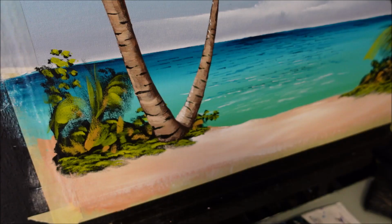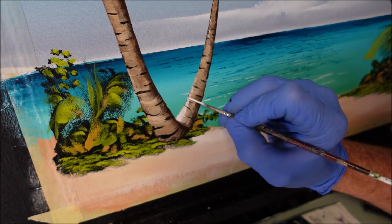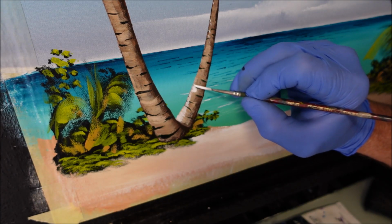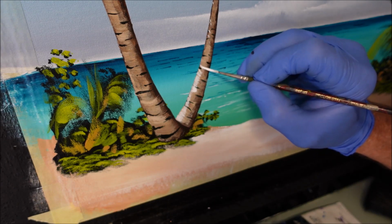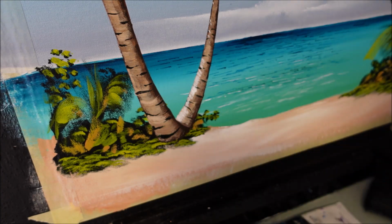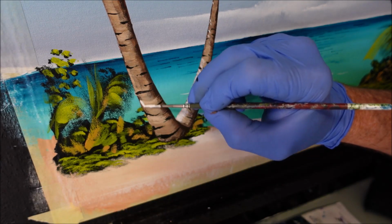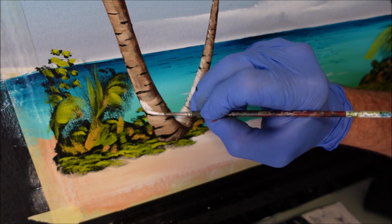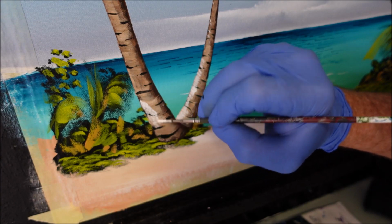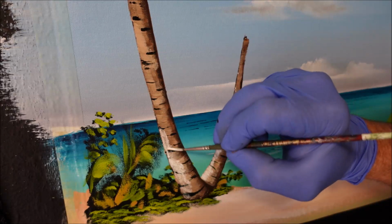There we go there. Now what I'm doing here, I'm just grabbing some white and glazing up this bit like light's coming through here, across the trunk here. And when I put the shadow on the ground, it'll make up. And I want a bit of light coming on the trunk here as well. So this light makes up all the difference, all these lights and darks. Scratch it in, bring that light through.